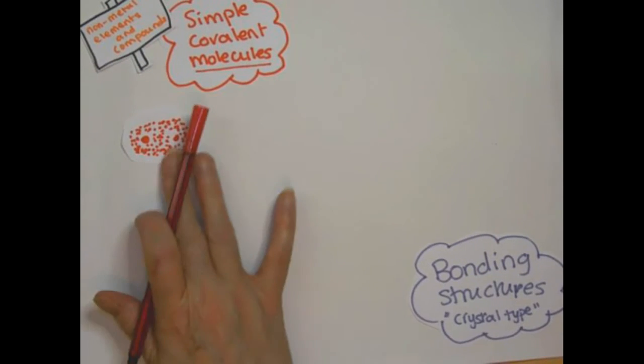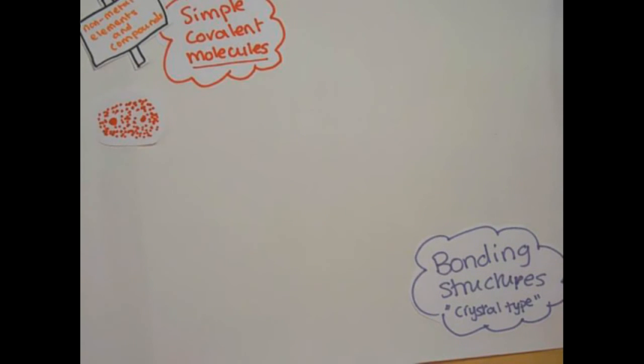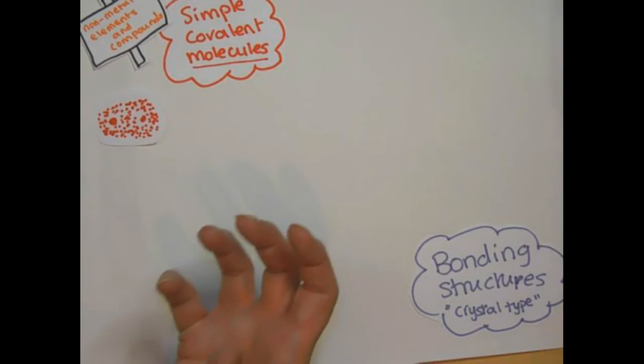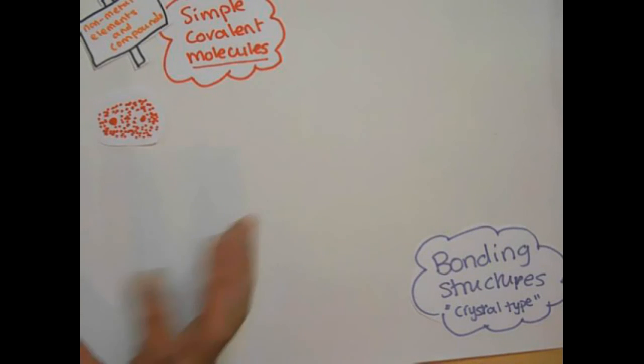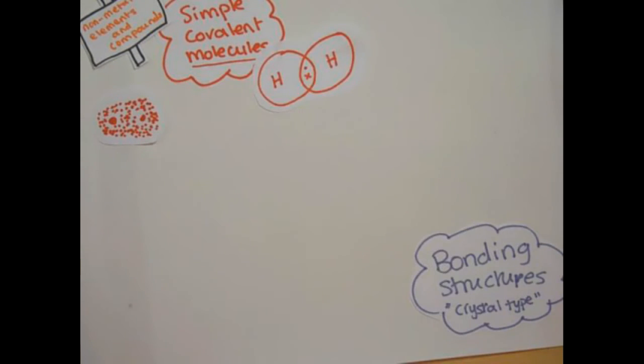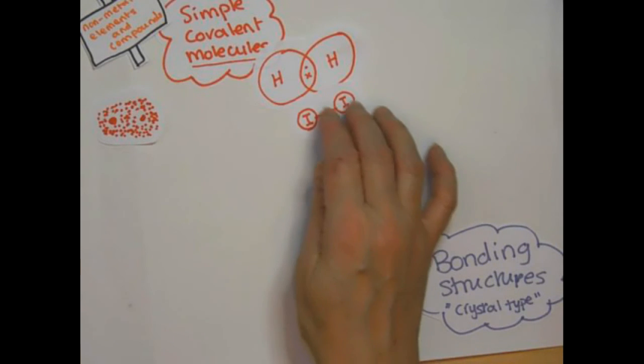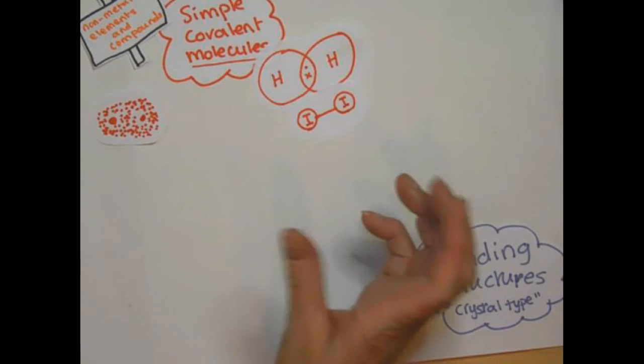So I'm going to use this electron distribution model to help me to explain that. So this is the quantum mechanical model. So this is using mathematics to predict the likelihood statistically of finding an electron, and this cloud is supposed to represent whereabouts we would find that electron. Now, if these were the same atom, so let's imagine it was say hydrogen, for instance, or it could be iodine, any one of those. The electron pair we always think is shared in between those two atoms, equally in between, but actually it's not.